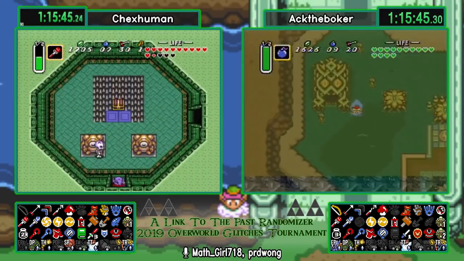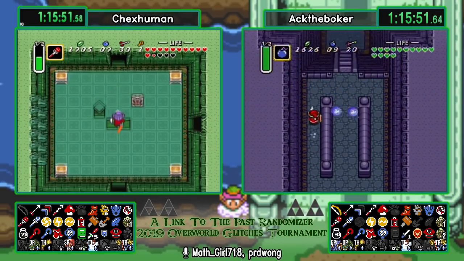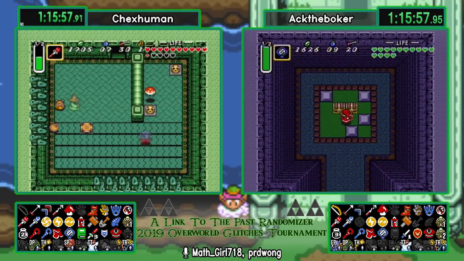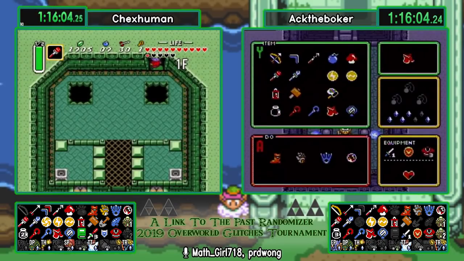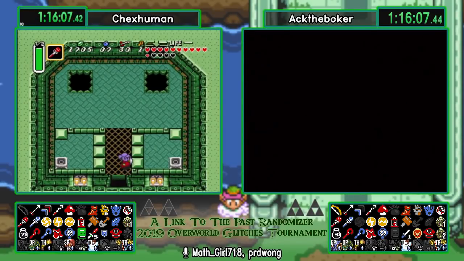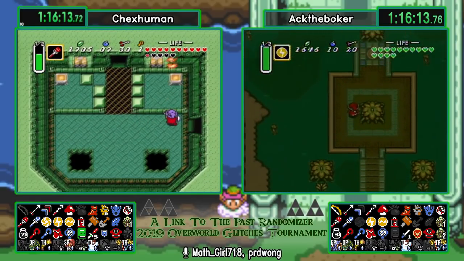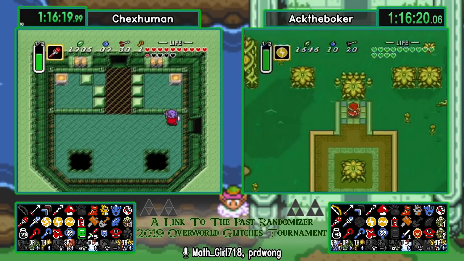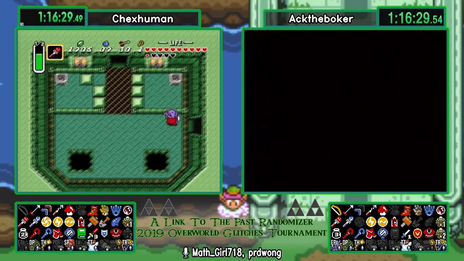Did Chex do the Ack the Boker climb? He did not do the climb yet, because he doesn't have bow, so he might have felt like it wasn't worth it at this point. Ah, true. Although there is a trick to do that, but I would think the movement would be fairly similar to most overworld glitches. I don't know, maybe he just hasn't practiced. It's subtly different. I'm sure Chex could do it easily if he's looked at it. I don't know if he has though.